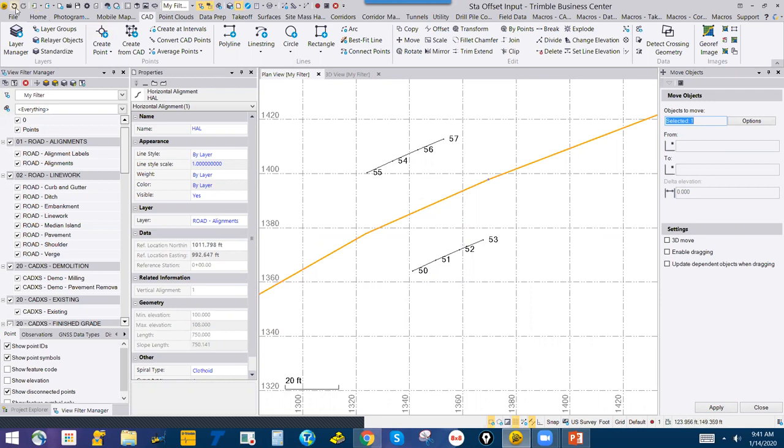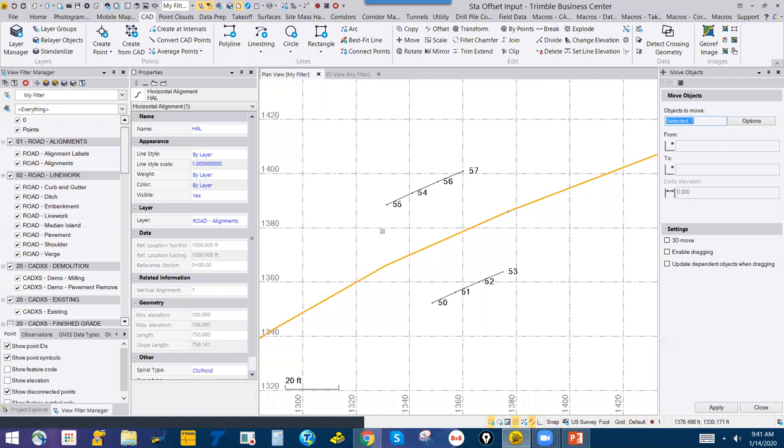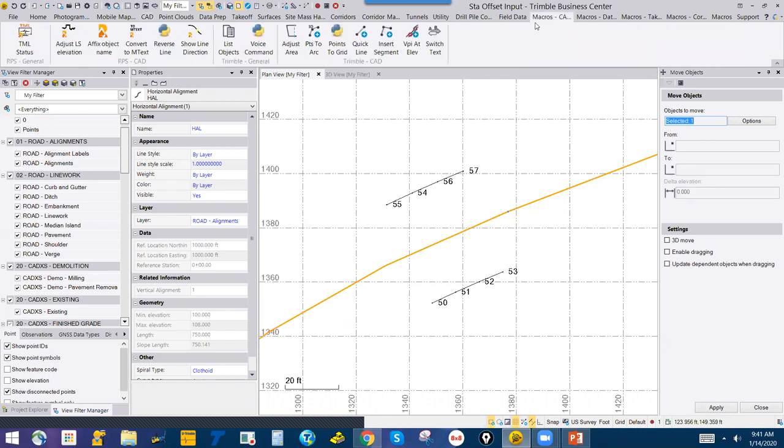So again, nice way of bringing together a set of data. If you've keyed it in by station offset, and then later on you find you've made a mistake with the alignment entry, you fix the alignment, and the station offset is recalculated and everything updates automatically. So again, not just saying we're going to give you a station offset elevation command, but taking that workflow and expanding it to give you something that's way more powerful, and then providing some additional tools that take it another step further to be able to do more work. So it's a great example of where a set of commands can really help you.